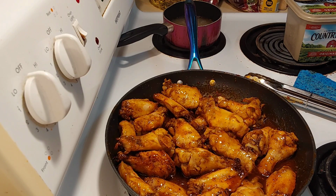But, so we have already had this sauce submerged in the chicken. I'm going to grab us a pan, and we're going to move the chicken over to that pan, pour the rest of the sauce over it, stick it in that oven, and give it some time to love on that sauce and, you know, it's going to be good to go. I'm probably going to put it on broil just to give it a little bit more crispiness, okay?